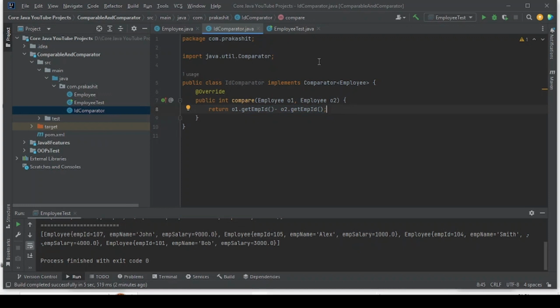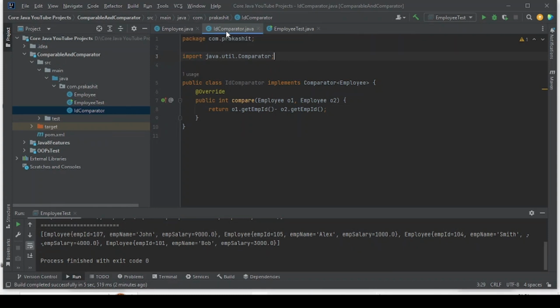Another important, third difference is that in the case of Comparable, we can do sorting based on only one condition, one property. Whether we want the ID, salary or name property, only one can be done at a time, and we may have to modify that class again.